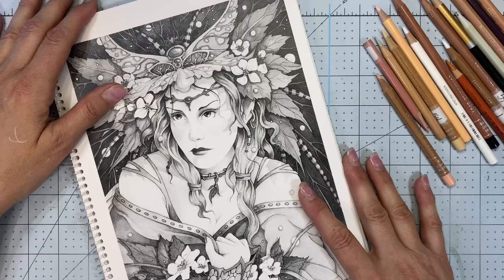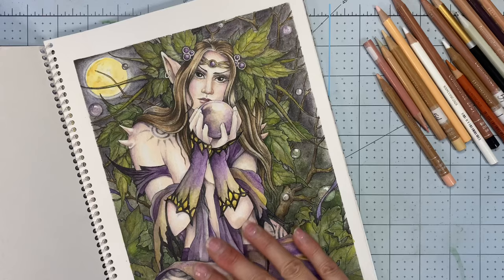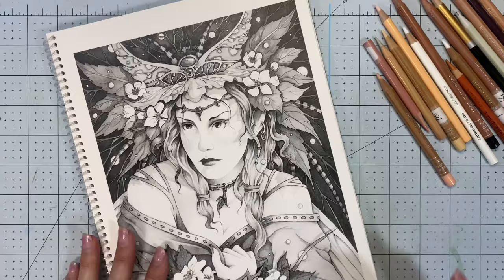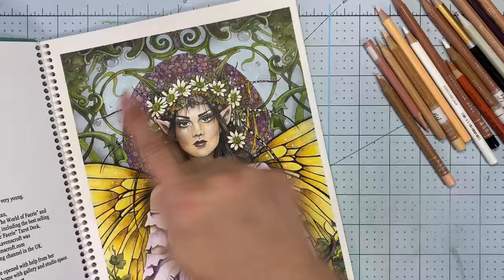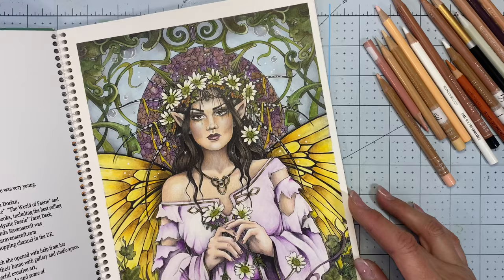And I actually just finished this one and I enjoyed doing the purples and the greens so much I decided that's what we're going to do on this one too. So we're going to do her face first. I like to use a combination of Inktense and Prismacolors in these books. That's what I did on this one. The sky was Prismacolor. Her dress was a combination of Inktense and Prismacolor, and her skin was Prismacolor and Luminance, which is kind of my go-tos for skin. So that's what we're going to do on her today.